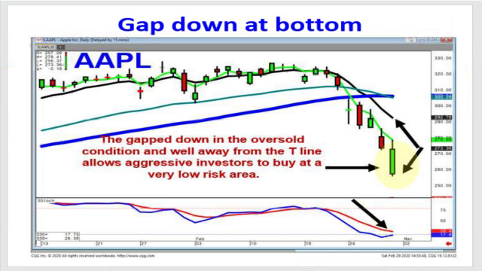Steve, that's why I don't use anything other than the signals. The green line is the 3T line, which is a 3 exponential, which we'll be going into in another session.